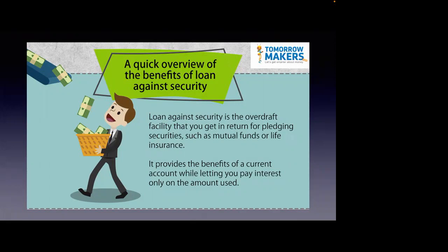So now let's go ahead and understand the different benefits or advantages of loan against security. Loan against security is an overdraft facility that you get in return for pledging securities, such as mutual funds, life insurance, or various other things. Definitely, we are not restricting it only to mutual funds and life insurance. Anything which has a value in the market and could be sold is a security. Next, it provides the benefit of a current account while letting you pay the interest only on the amount used.